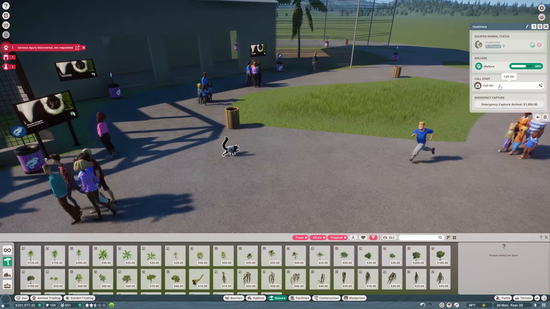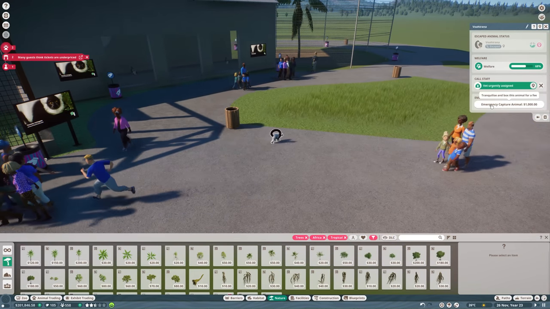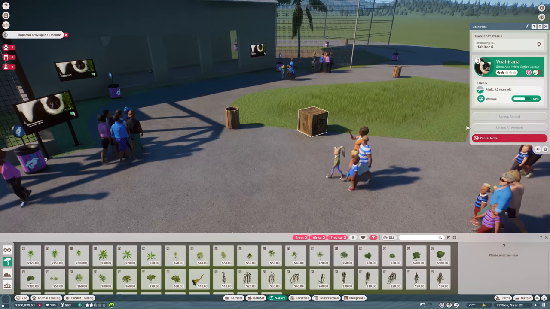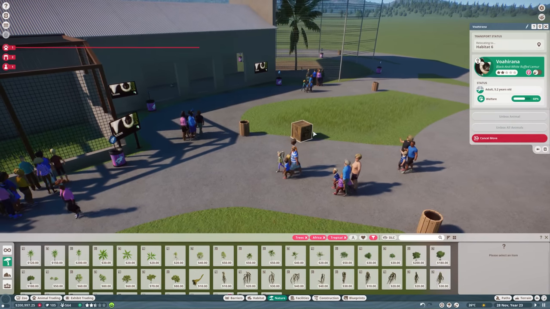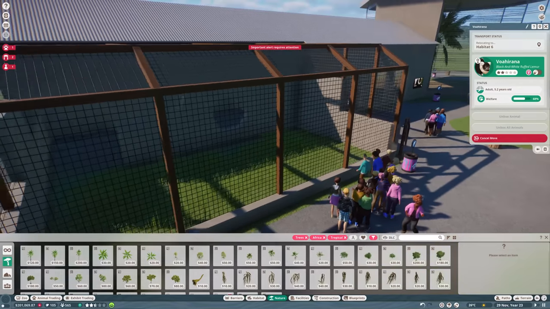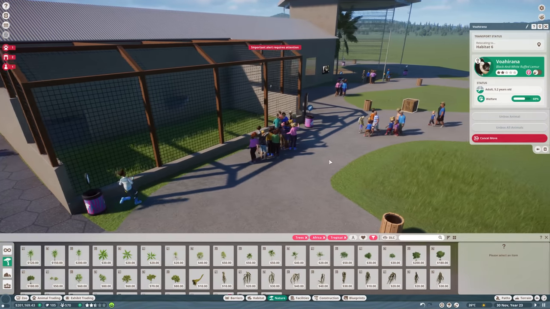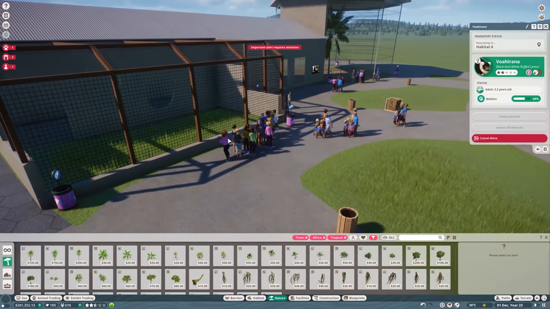So we can then just call the vet, or we can do an emergency animal catcher. I mean, we've got loads of money, so let's just do that. And it will immediately be boxed and the vet will come to it and take it back to the habitat and put it back. Here we go. Here's the vet running away, coming to get it and bring it back into the habitat.